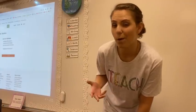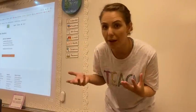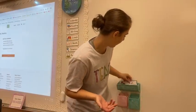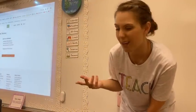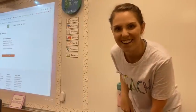I don't really know what my schedule is going to be like yet, but I wanted to go ahead and just take out some of the ones that I know I'm going to need. Some of them are not applicable, like for example, special visitor is not applicable this year. So I wanted to kind of leave some of those in there, but go ahead and get out the ones that I will need because I think I'm still going to have this behind me. So that's why I did that.